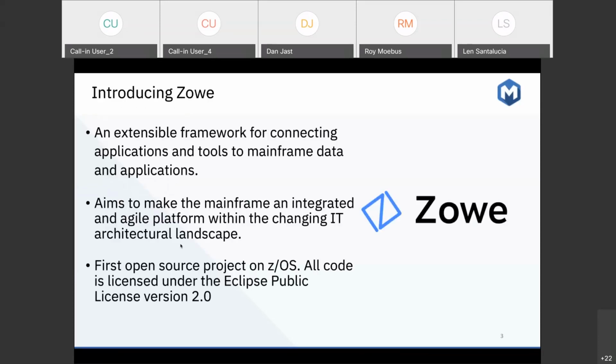So first, what is Zowe? What are we talking about today? Zowe is actually the first open source project that is based on the z/OS operating system. We've already had Anaconda, Spark, and Python on the z/OS platform for some time now, but this is the first open source project on z/OS that is focused on the operating system z/OS itself. It is a full open source project licensed under the Open Mainframe Project, which is an extension of the Linux Foundation.